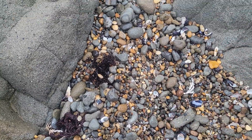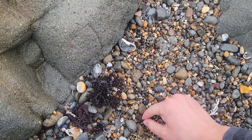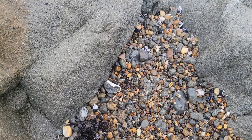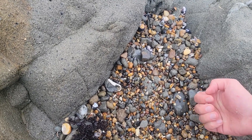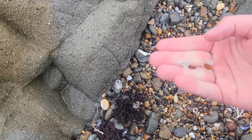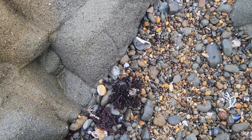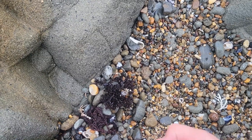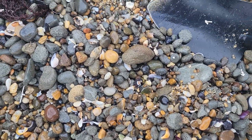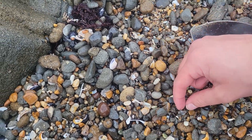Here's another brown piece. Here's another Coke bottle one — that's great. No pinks yet today. This pile — I don't know what it is about it. Here's another green. You just don't find all that many green pieces of sea glass. That is a great piece of sea glass.